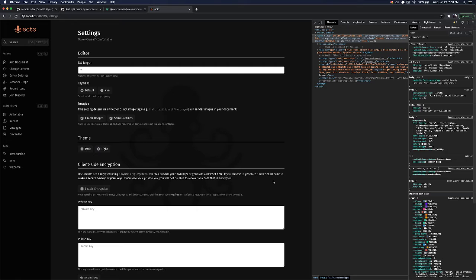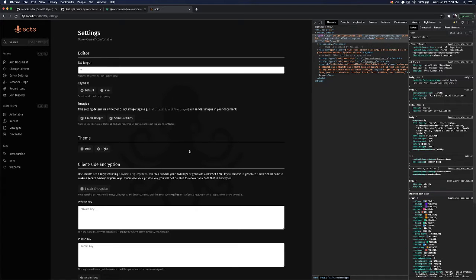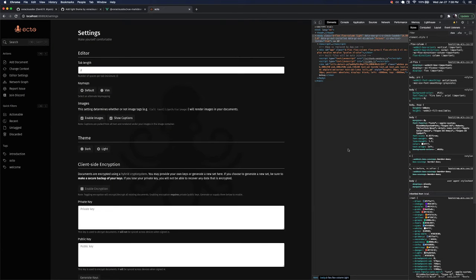Because this class is applied at the body level, we'll be able to style any element, including the body itself. So the simplest way I'd like to test this out is, actually, let me check. Let me make sure this works on page refresh. Yeah, so there is a slight delay where it's going to be dark and then update to light. So we'll have to fix that. Luckily, I already have an idea of how we can do that. But we'll tackle that once we get to it.